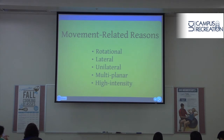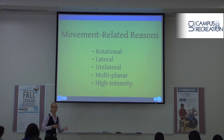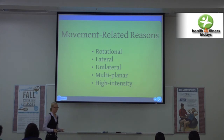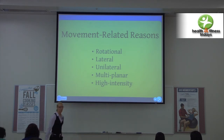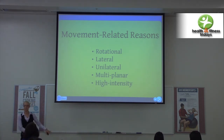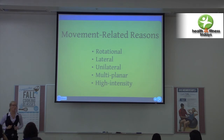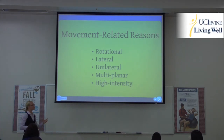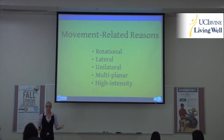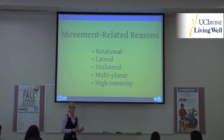In terms of movement, how many of us just walk in a single-file line and never do any lateral motions? People do lunges but only in a linear fashion. What about a side lunge? We can think outside the box. We have rotational movements — like a medicine ball twist in the gym, getting that rotational motion, which is important because our bodies don't just move in one linear fashion. There's also lateral motion and unilateral movement, meaning using one limb or one leg — like kicking a ball in soccer or throwing something.